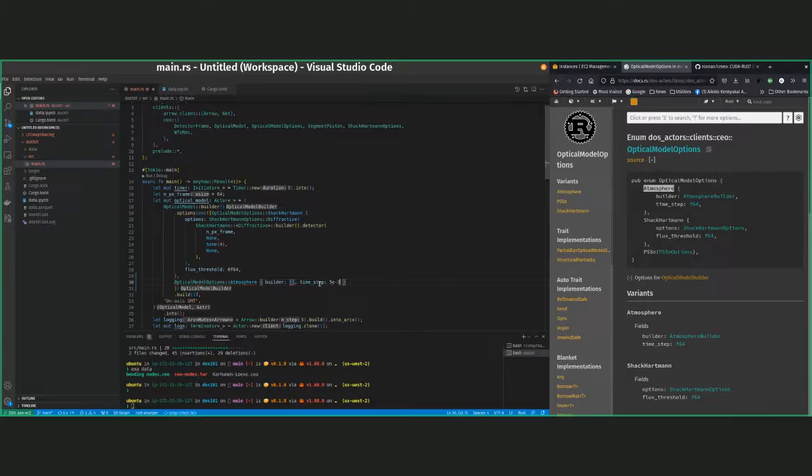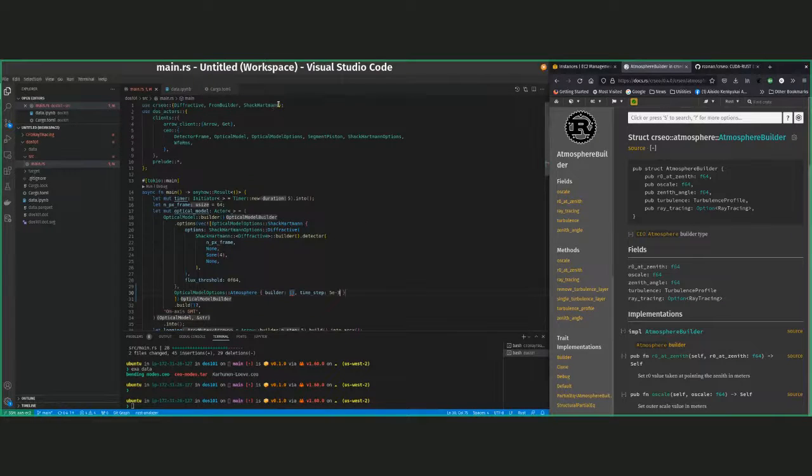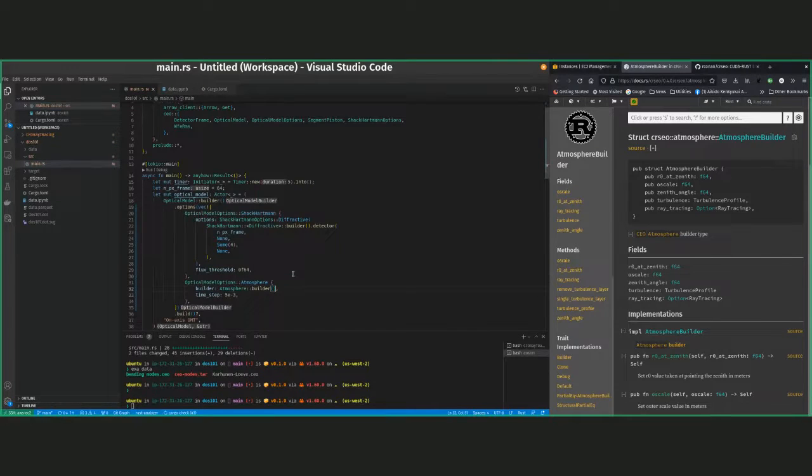And we need to specify the builder as the atmosphere builder, which, if we click there, sends us back to Ratio, and we're going to build the atmosphere builder. The change I made to Ratio is because the proper way to build a builder is from the class Atmosphere itself and call a builder on it. So it's a proper way to do it. And that should create for us a default atmosphere.